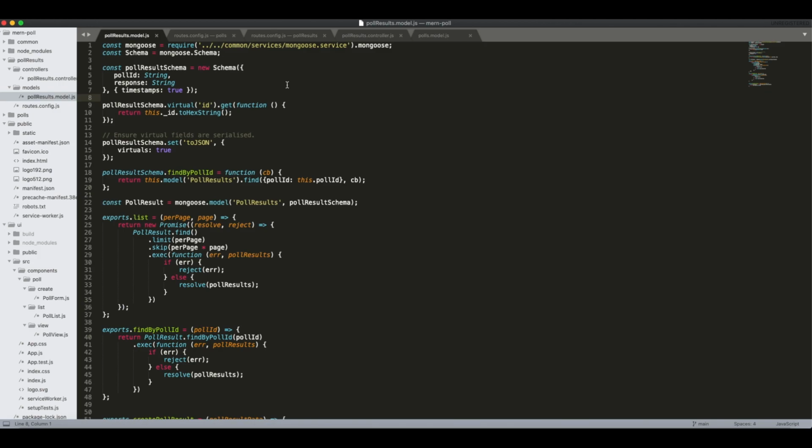So the new table we're creating is called poll results, and this is the schema for it. We have a poll ID, which is a string, and then we have a response, which is a string.